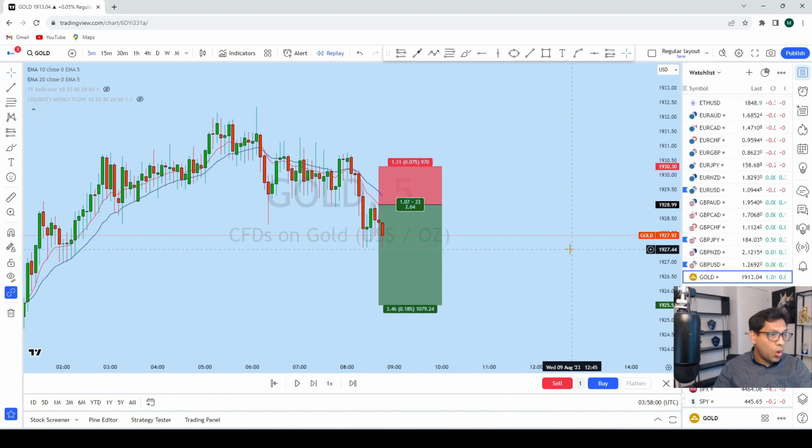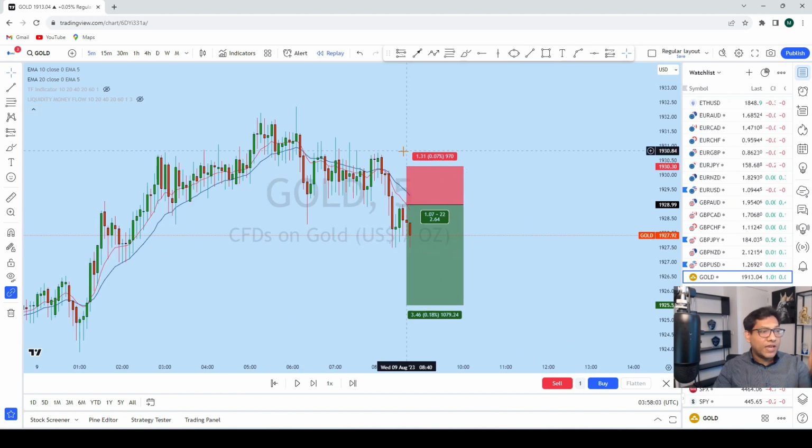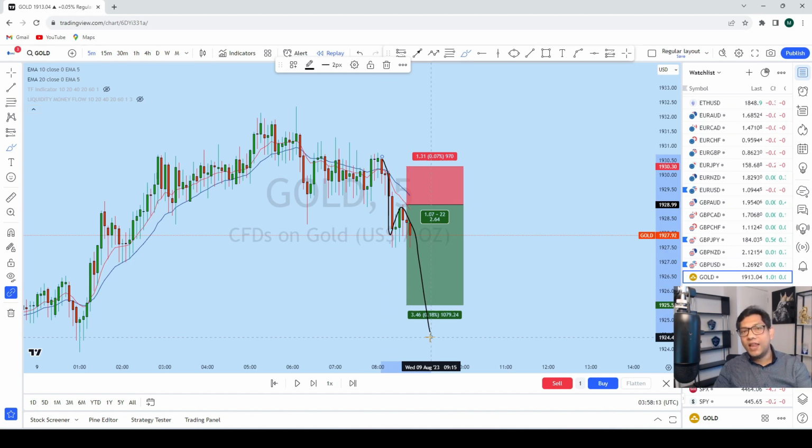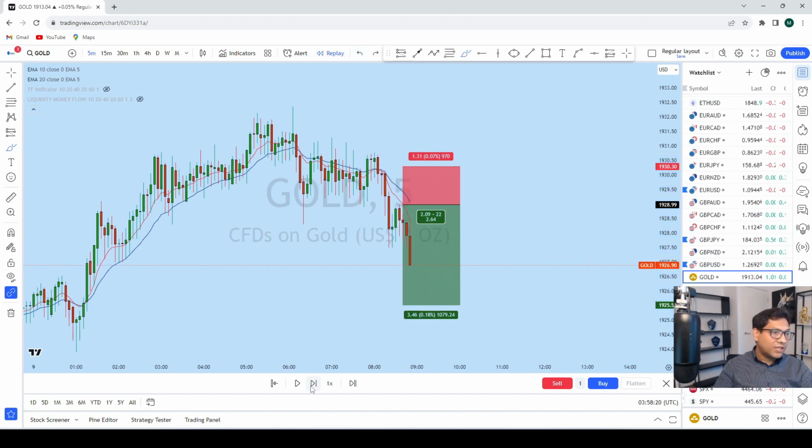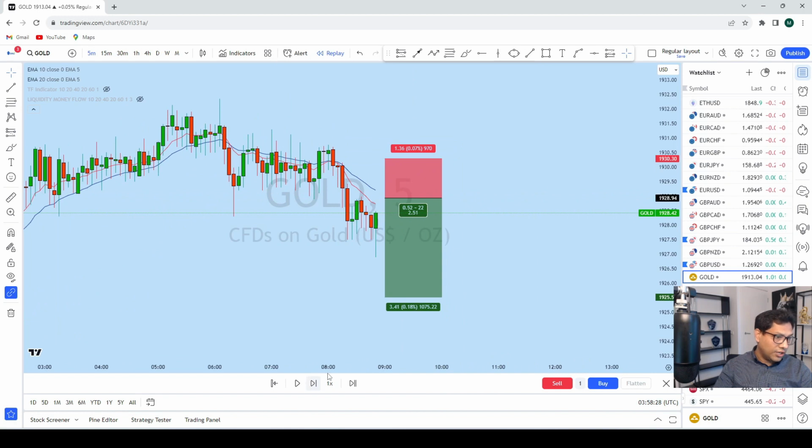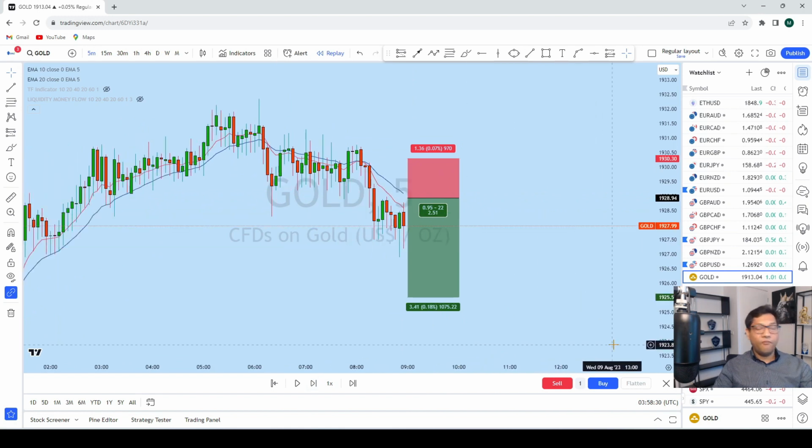This is where I was waiting for another entry, because I need to see that the price has broken the previous swing low, this support here, because there is an impulse and a correction. We need to see it form another impulse. Still, I haven't added a position. What happened next is a green candle. That means the big boys are now gathering liquidity. Now I have found a very important candle to add another position.